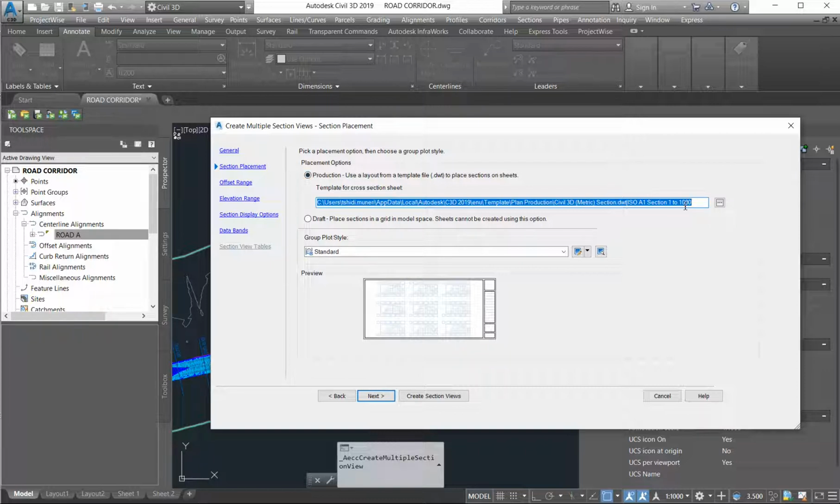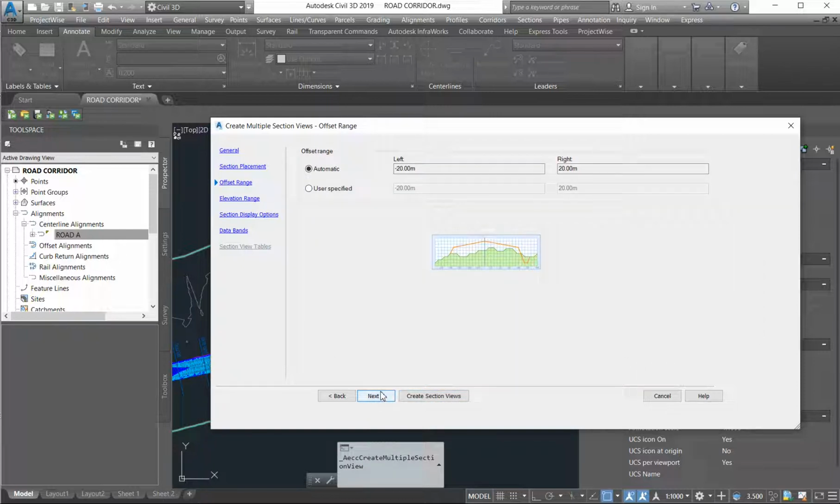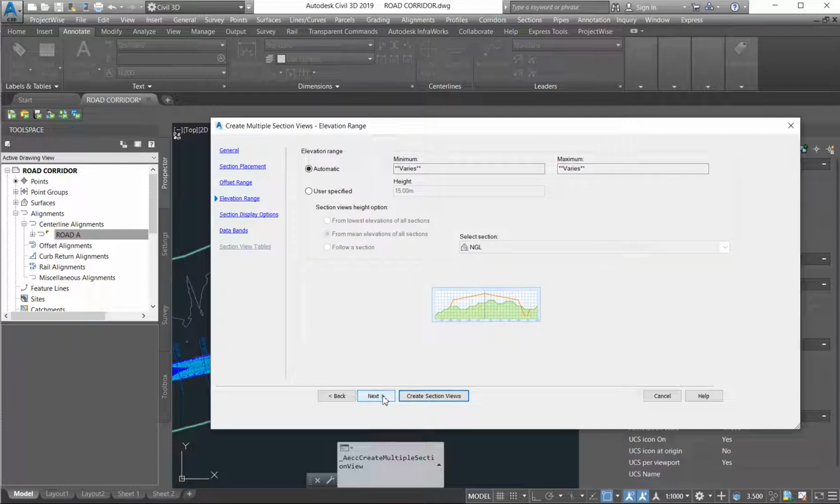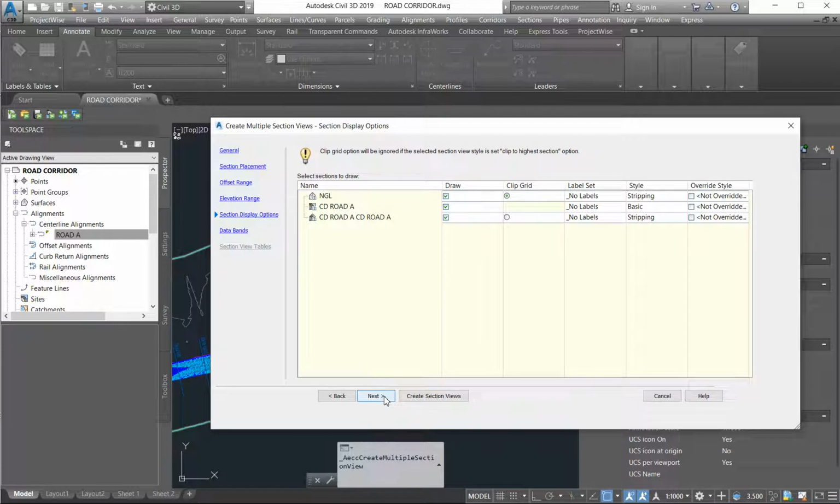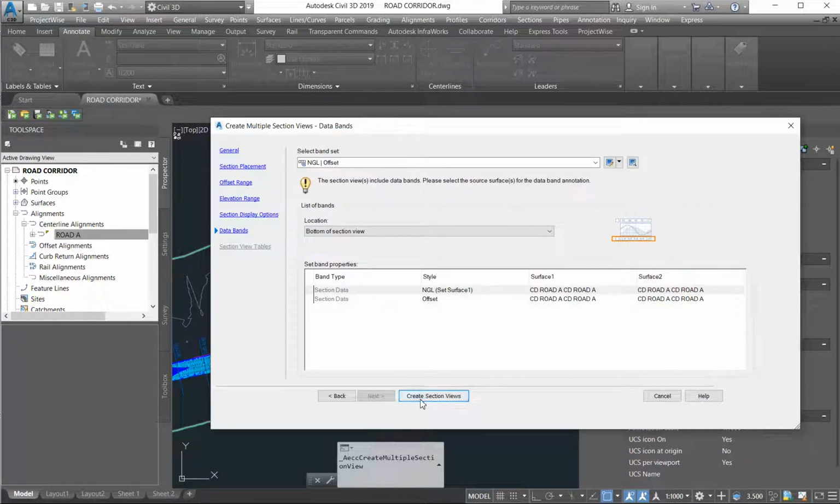So now here it's just asking you which scale you want to use. I'm going to leave it at 1 in 1,000. If it doesn't come out right, I'll come back and do it 1 in 500. So I'm just going to say next. I'm leaving this also automatic. And with automatic, obviously the height will vary. So I don't want it to be fixed, because I see here you can say user specified and put 15 meters. But when you say automatic, it will scale all your cross sections according to their vertical length. And then I'm just going to say next, and then this is what it's telling you, the data that it has pulled in and what style they are going to be in. And I just say next.